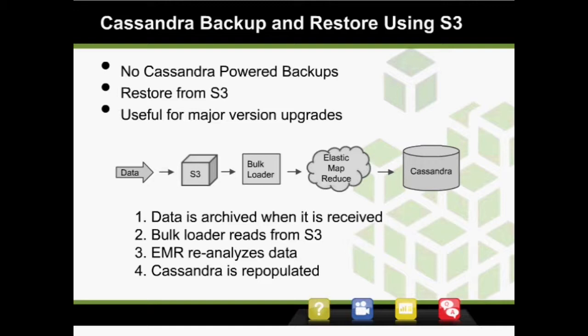So what we'll do is we'll have our existing Cassandra cluster running. We'll bring up a new major version alongside of it. We'll replay all of the data that was played into the original cluster into the one alongside of it. And then we have tools for cutting over part of our traffic to the new Cassandra cluster to make sure that everything's great. When everything's stamped and ready to go, we'll cut over the rest of our infrastructure, and then we'll be running on the new Cassandra cluster.